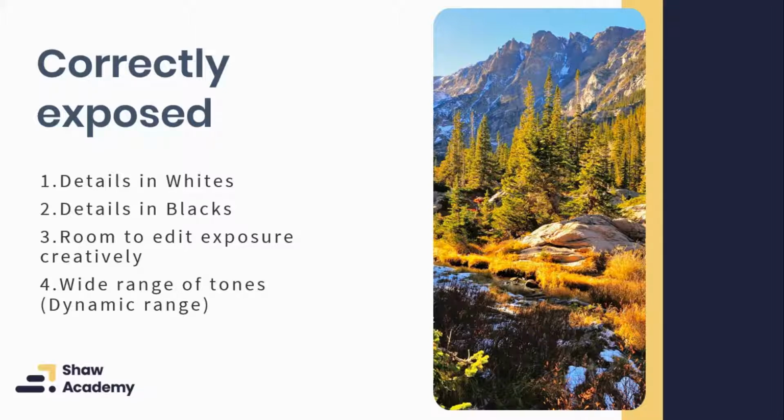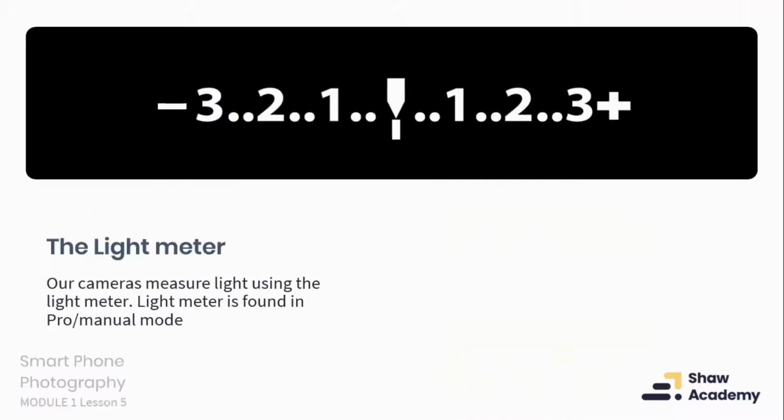But there is a way that we can measure the exposure even before taking the photograph without having to look or rely on the camera's LCD screen, and that is through the camera's light meter. So in Pro mode, you're going to see this little kind of dial here. It may look slightly different depending on the type of phone that you're using, but generally it's going to be some variation of this, where we have essentially a scale, a plus and minus scale with numbers going on each side of it. Now, those minus numbers indicate an underexposure. It means our image is going to be underexposed. The plus side means it'll be overexposed.